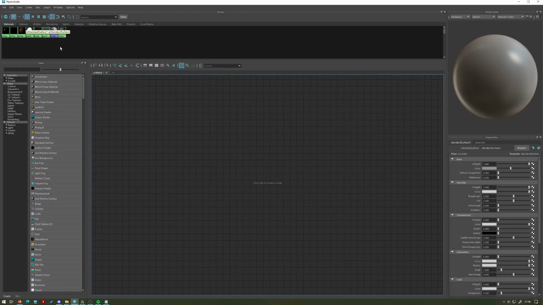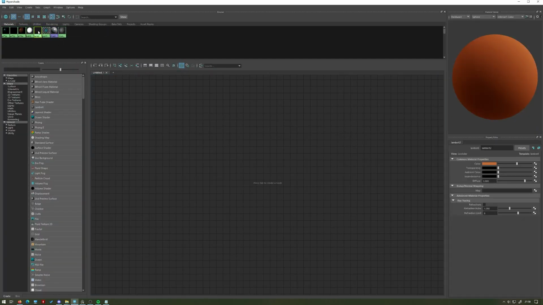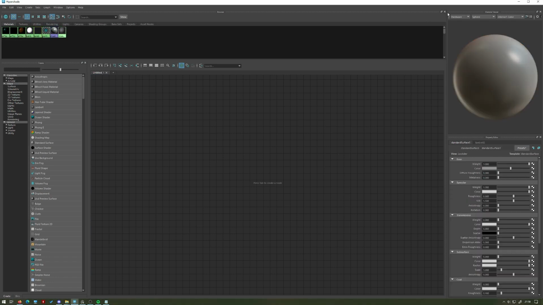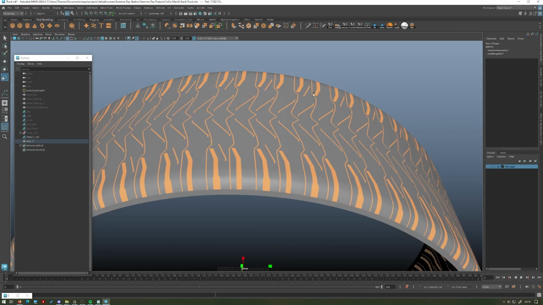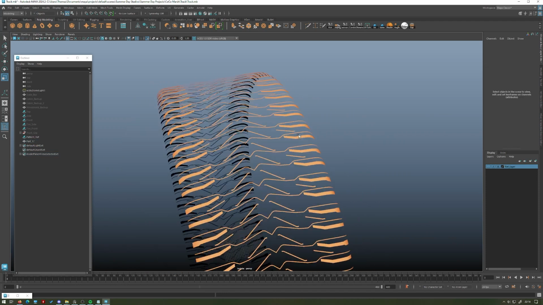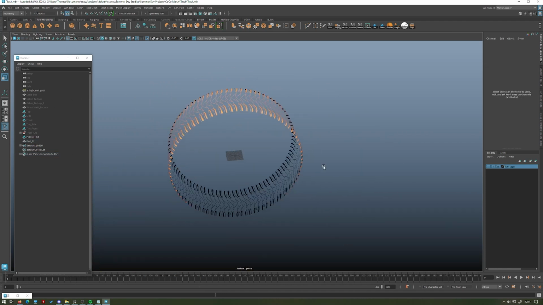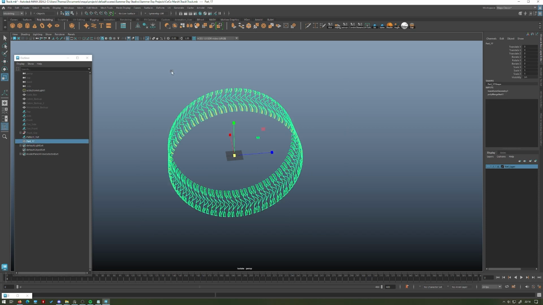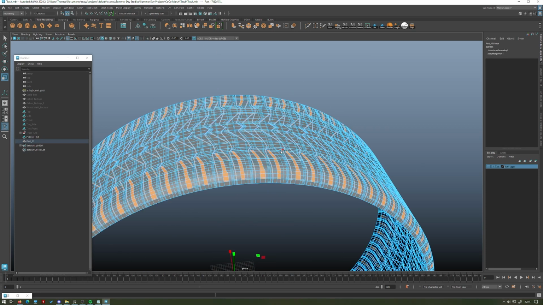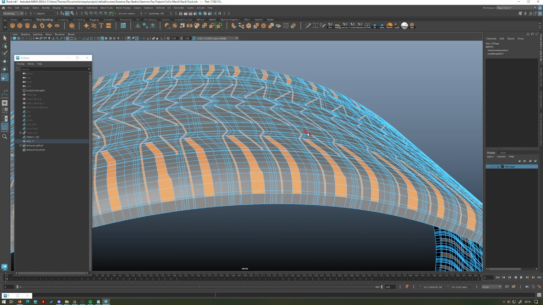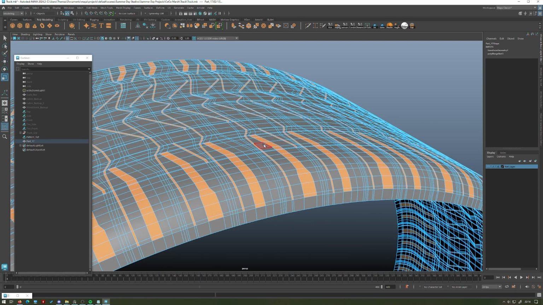And the material I made is just another one of the Lamberts. It's this here, Lambert 2. I'm going to hold down right click on it and go to Select Objects with Material. Minimize the Hypershade editor and then press Ctrl 1. And you can see now that we have just the parts with the pattern and nothing else. What we're going to do is select this, go to Face Select mode, select all of these faces, okay, and then come back. And now what we'll have selected is just the faces, right?